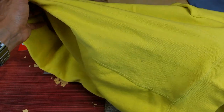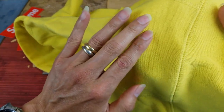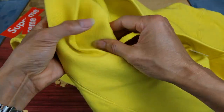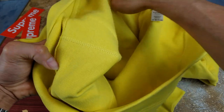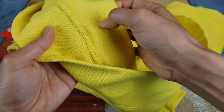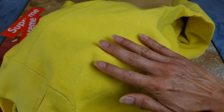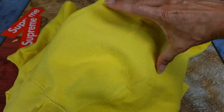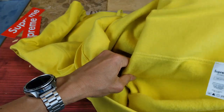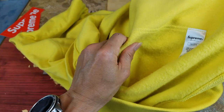So on the side, it is a little bit like a rib line, same as the hem. You can see this part right here, it is not like a fleece material. And it is on both sides. This is a section on the left and right hand side. Fleece, not fleece, and then fleece.